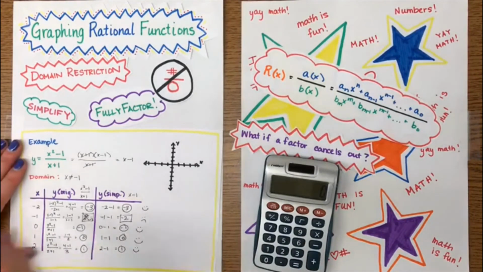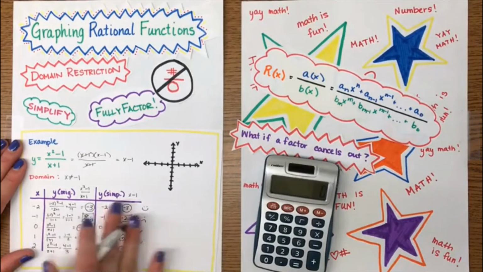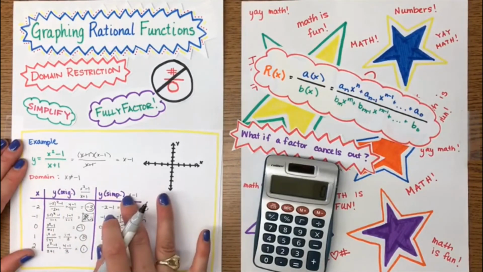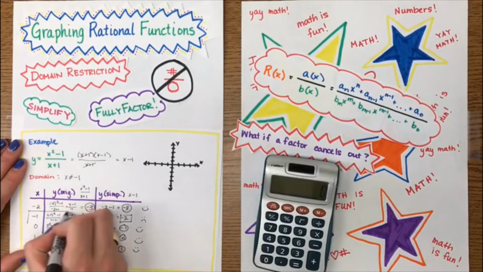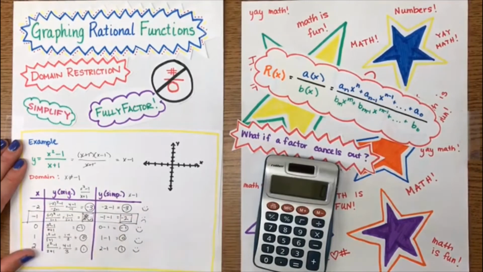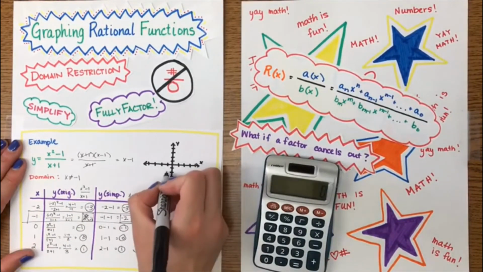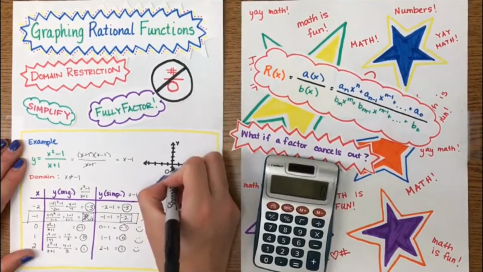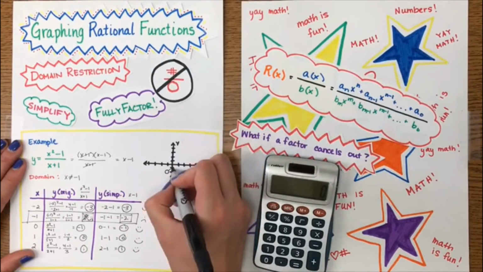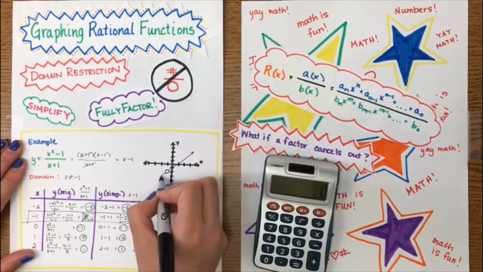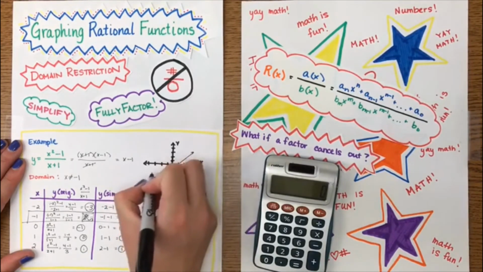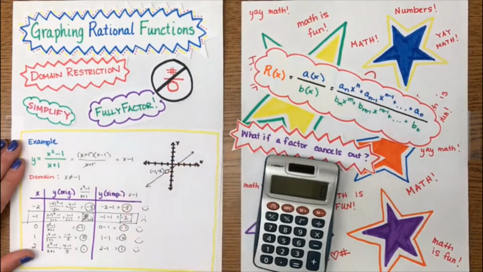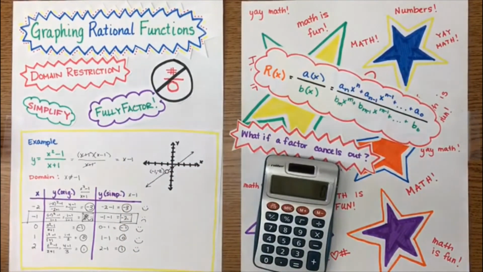So what happens when I graph is that my original function is exactly the same as my simplified function, with the exception of my domain restriction. At this domain restriction of x equals negative 1, I'm going to have an open circle. My function does not exist only at that exact point. But at 0, negative 1, and all these other points on here, my graph exists. So this is the point negative 1, negative 2, where my graph does not exist. So we end up getting a hole.